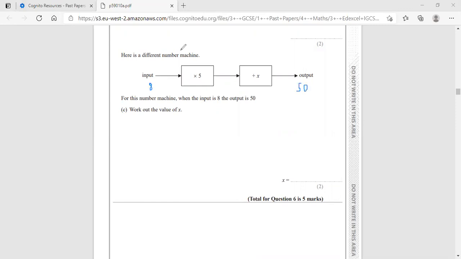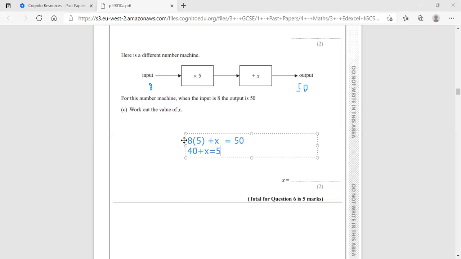Okay, so we need to write an equation out here. We've got 8 times 5. So I'm just going to do in brackets here so we don't get confused with the x. Okay, plus x is equal to 50. Right, that is the first step. Okay, so our next step is to simplify where we can. So 8 times 5, so we use our times tables. We've got 8, 16, 24, 32, 40. Okay, and then we've got plus x equal to 50.